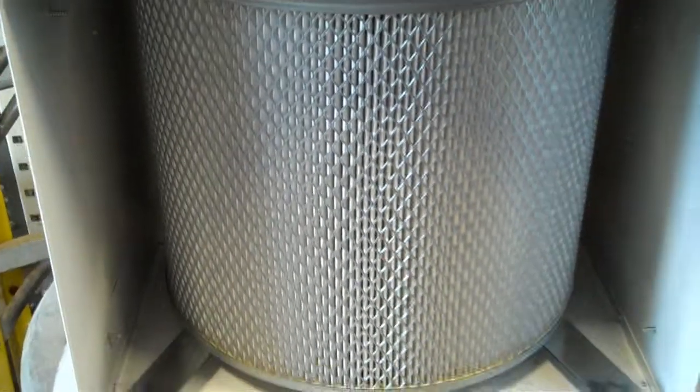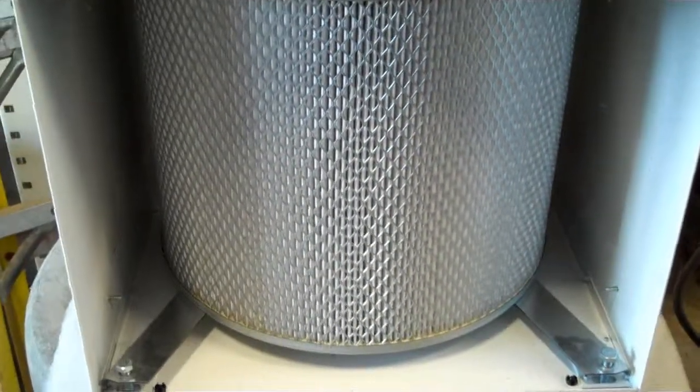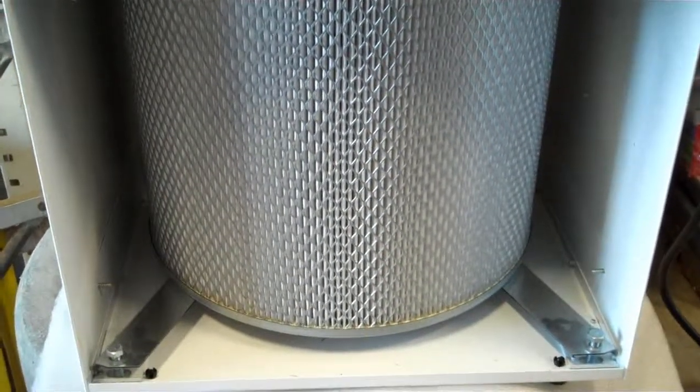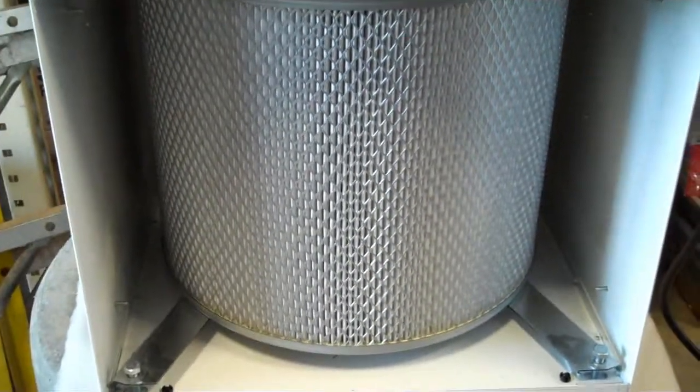You can also see the motor, the fan, up above there, and again, this is the HEPA filter cabinet itself. So once you pull that out and replace it, you'll be able to tighten those bolts down and simply put the cabinet back together.